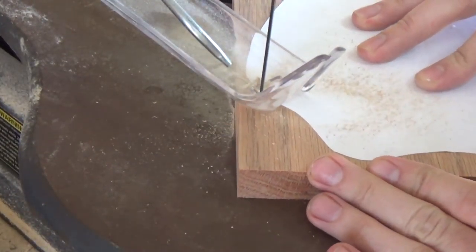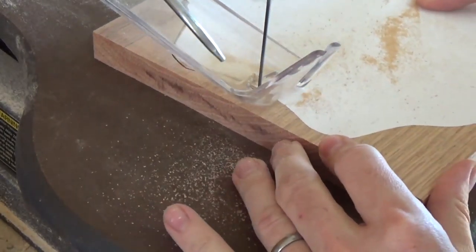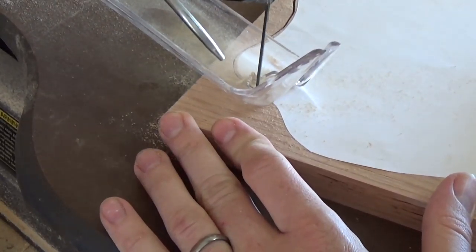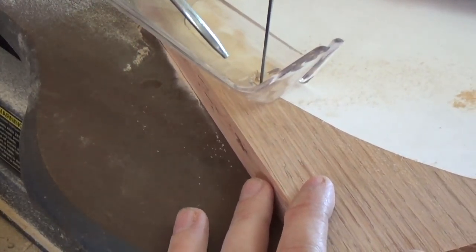And then I took my work piece to the scroll saw. I started off by cutting a rough cut around the template, not actually getting up to the template. But then I realized that it'd probably be just a lot easier if I tried to stay on the template as close as possible. And that worked out really well.